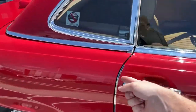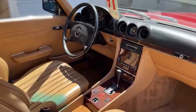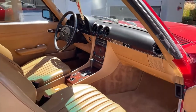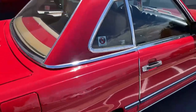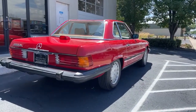We'll check out the interior. We've got this cool chrome trim, lots of originality in this one. Over tan, you've got the big chunky 80s wheel. This one is from 87. Nice solid door close there. Looking good out in the Colorado sun today.